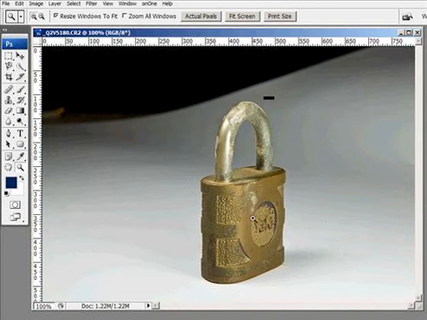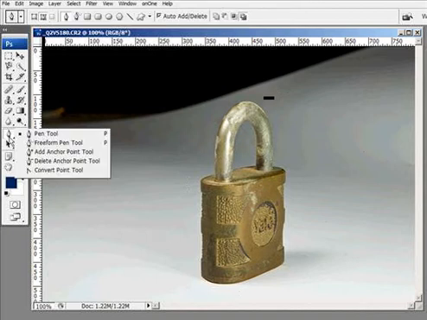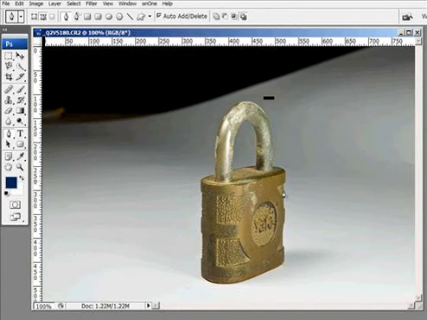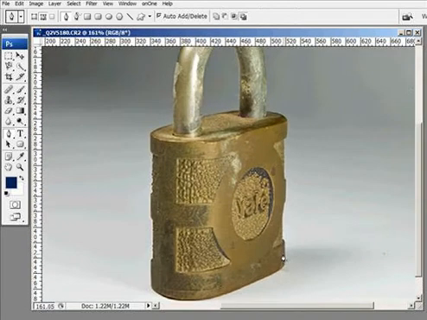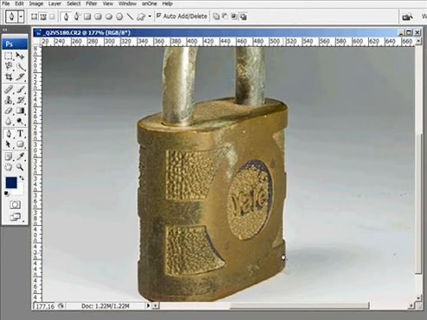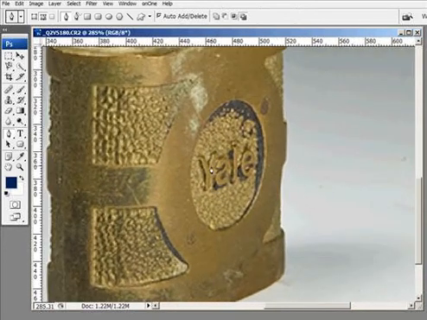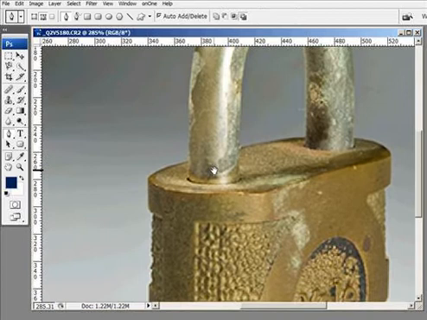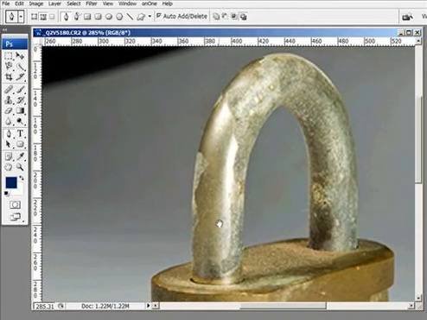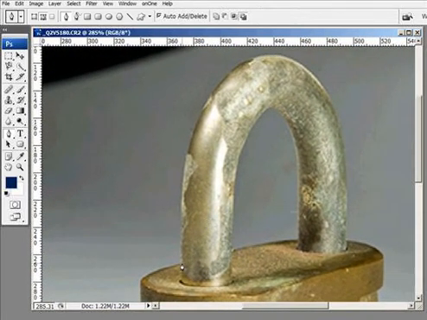And for this selection, we're going to start using the pen tool. You're going to watch and see how I do this, okay? So the first thing I need to do is select the pen tool. There's the pen tool, and I've got a little picture of a pen on here. Now I'm going to start. I always zoom right in to the picture when I'm doing this because I want to be as precise as I can. And the first thing I'm going to start with is right about here.